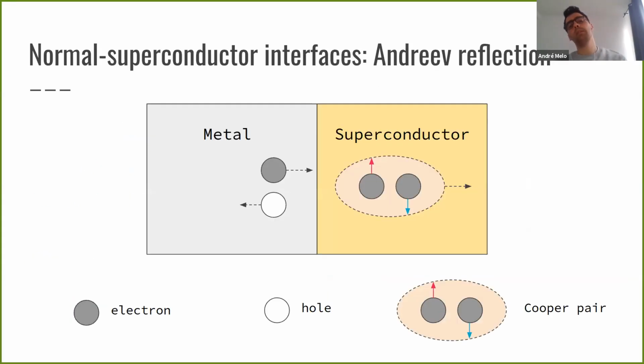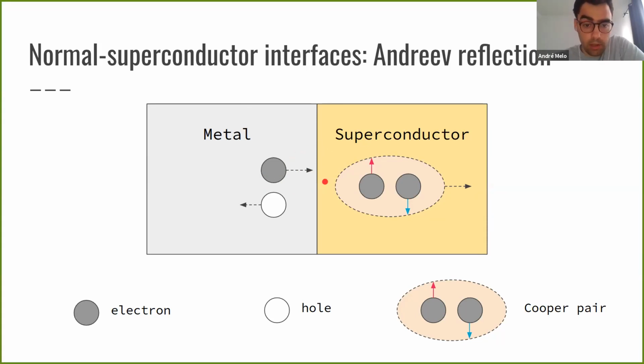Okay, so let's get started. I want to begin by briefly reviewing the physics of SNS junctions and Andreev reflection. So to start, let's imagine that I've taken a piece of metal and connected it with a piece of superconductor. And now I want to think about what happens if I have an electron traveling in this metal towards the interface between the two materials. And I want to say that this electron is traveling at energies below the superconducting gap of the superconductor.